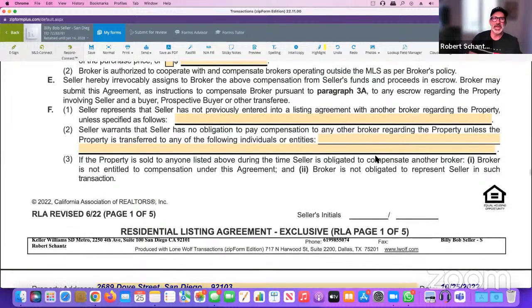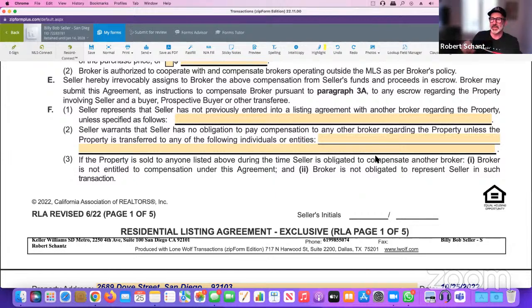Next section, section F. Seller represents the seller has not previously entered into a listing agreement with another broker regarding the property unless specified as follows. So this would be important, especially if you are prospecting expired listings. You need to know what is in that listing agreement. Even if it didn't expire, maybe it was canceled by the other broker. You need to get one or two things.